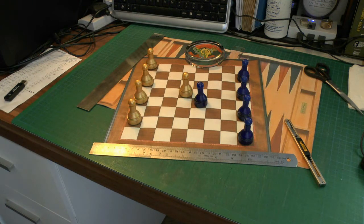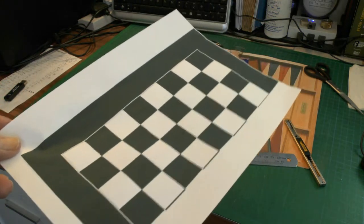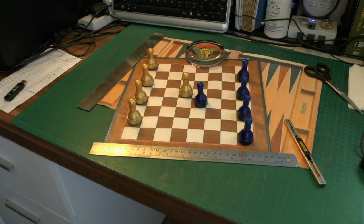You can see here that all I've done is join the two halves of whatever I'm doing together. I'm only using an A4 bubble jet printer, which is the maximum it can print out, a sheet of paper this big. So what I've done is put two halves of A4 together, and you've got an A3 board, virtually, depending on the size of your picture. Sometimes you can get a bigger picture, like I've got at the back there.